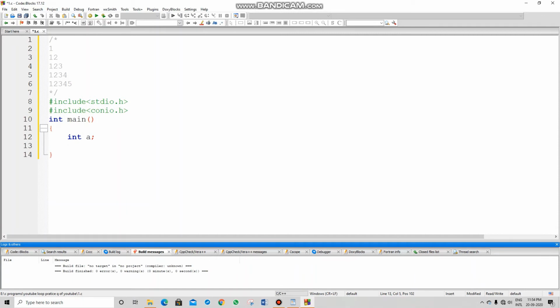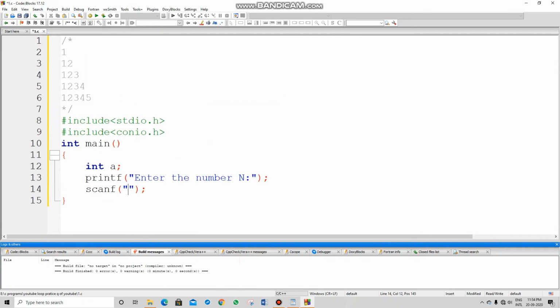integer a and printf, enter the number n, which we are taking from the user. Most of the time we will be taking everything from the user, so you need to have such kind of practice.